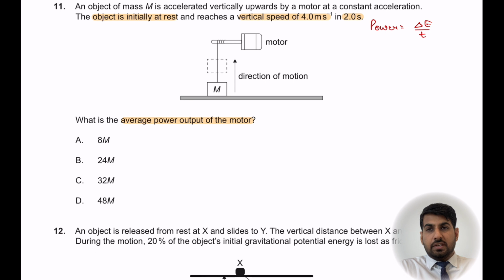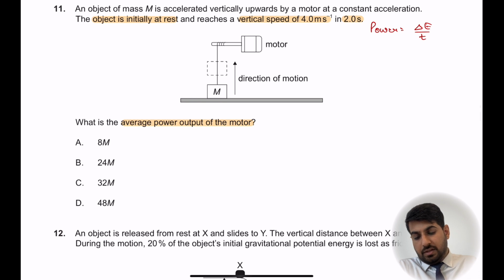to acceleration, we have to find out first, right? So acceleration, going from 0 to 4 in 2 seconds, the constant acceleration will be 4 by 2, which is 2 meter per second square. Now using the vertical height we have to find out the gain in gravitational potential energy, right? So s is the vertical height, or you can say h. ut is 0 plus half into 2 into t square, which is 2 square. So this comes out to be 4 meter.